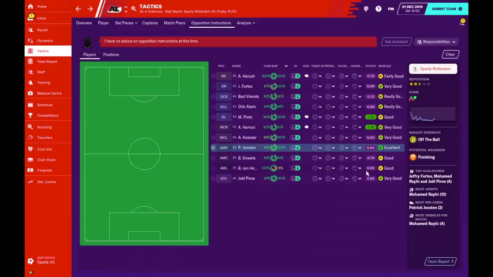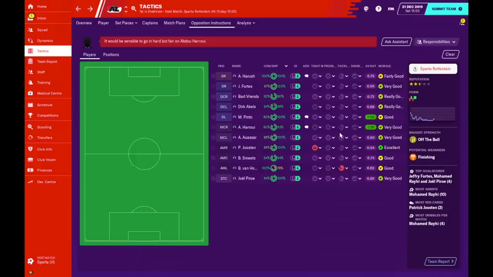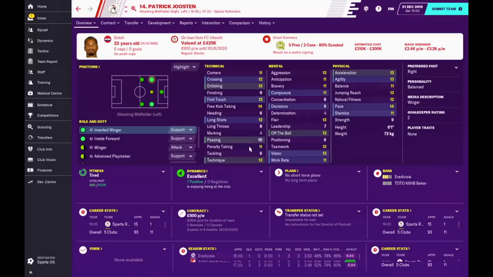Another way you can approach this, so final example, here we go. Brad Van Hooven. He's a 19-year-old, but he's got low composure, low bravery, low aggression. He's not much of a danger, not the best first touch either. So under pressure, he might fold. So that can be a good option for you to do tackle harder. If you go through the players, if they have a preferred foot of right only or left only, another good option, show onto weaker foot.